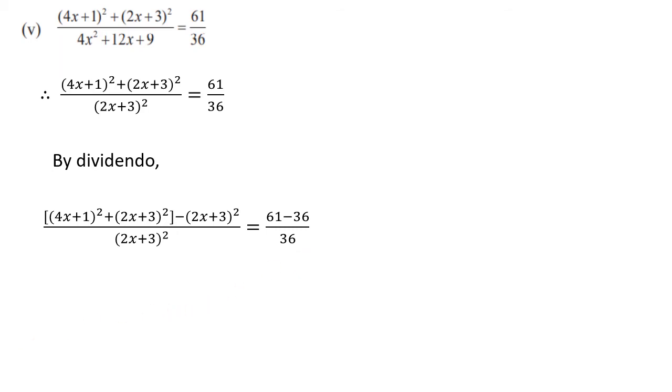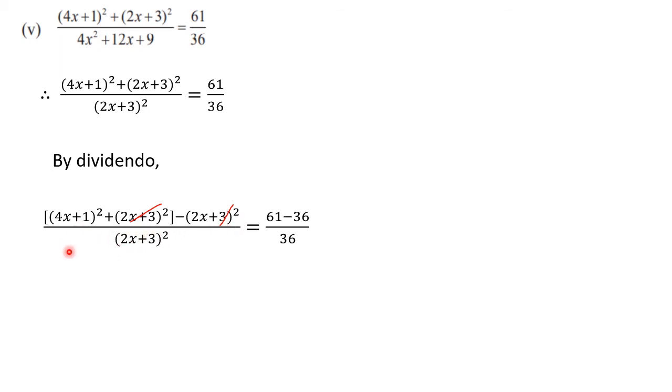Now again you can see that because of this minus sign, 2x plus 3 the whole square minus 2x plus 3 the whole square will get cancelled. So cut it like this, but always do the cancellations with pencil. Don't use pen, because when we cut something that is wrong, we also use pen. But this is cancellation, we are not cutting the things wrongly. So do it with pencil.